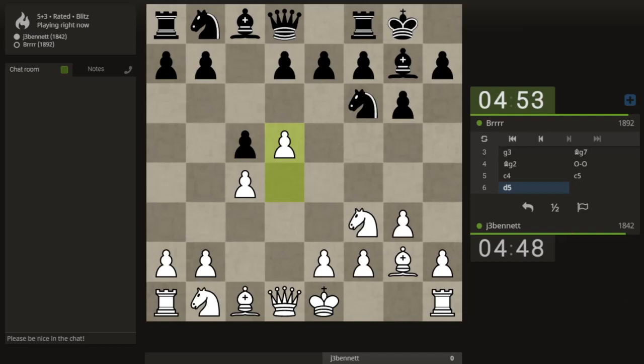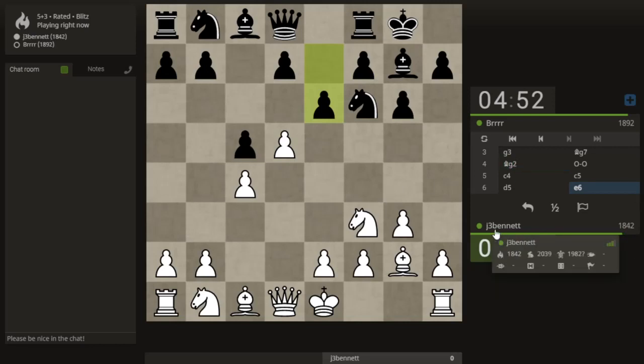Creates a hole in my center. I mean, this gives his bishop good scope, so it makes sense. It's a move to play. So we've gotten into kind of a Benoni, where I've got a fianchetto setup. Interesting.